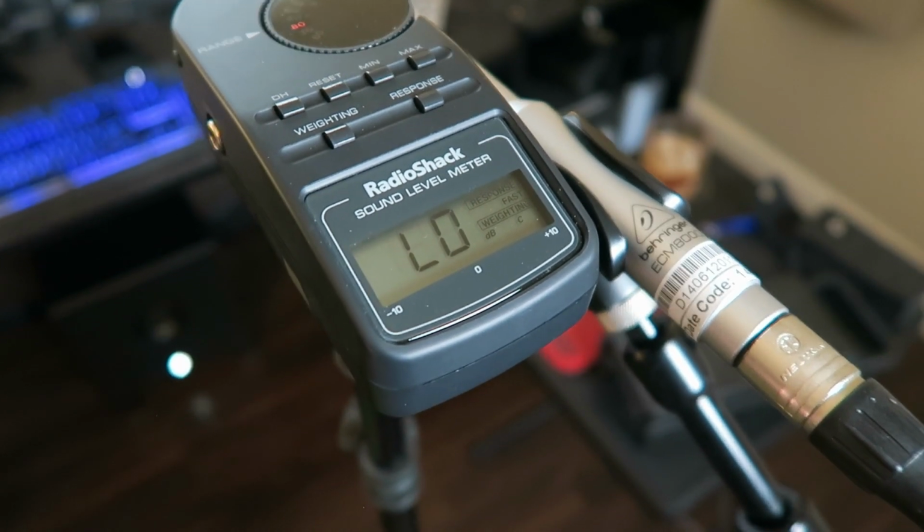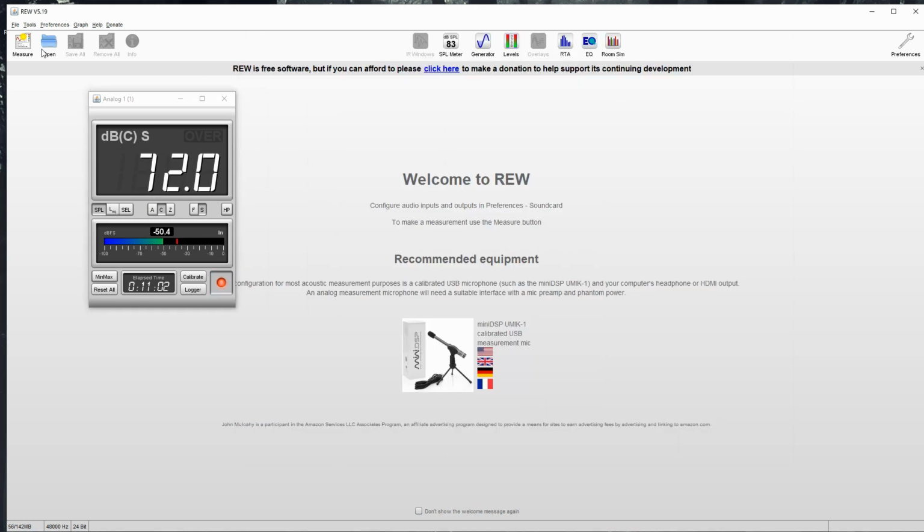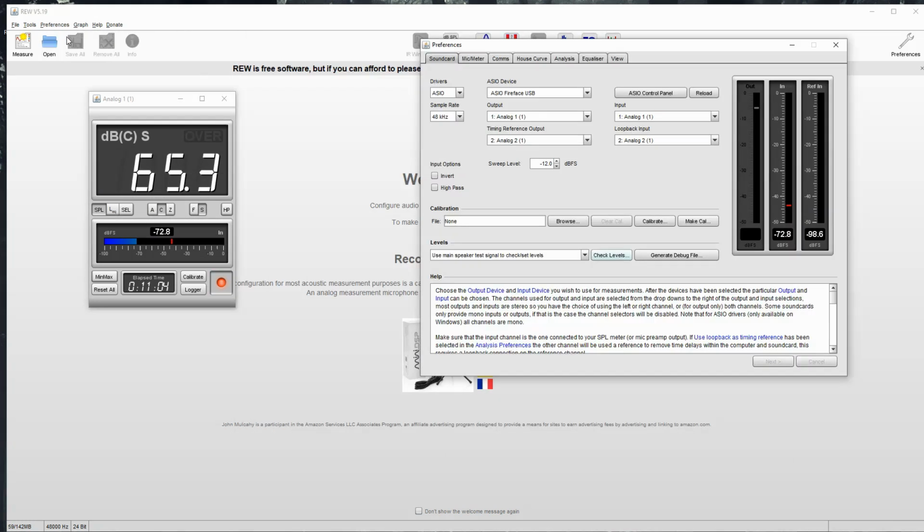All right, that's enough of that. So what does this say? Max SPL with this calibration is 123 dB. That's really loud, so I hope nothing gets up to 123 dB. But we'll say okay. All right, now let's switch over to the ADAMs and get those calibrated.